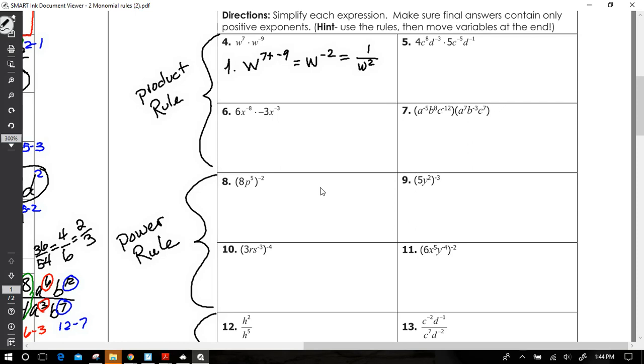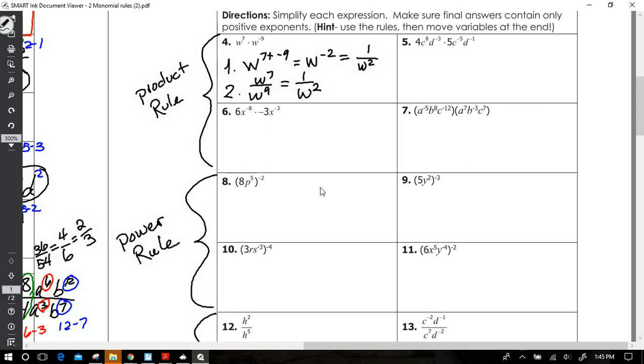Another way to handle it would be to deal with the negative first, some people prefer to do it that way. So if I take the W to the negative ninth power and just move it to the bottom and keep the W to the seventh where it is, now I can use my quotient rule and that little trick that I taught you up top. The 9 is the bigger exponent, so the W will stay on the bottom. And then I can do 9 minus 7 and get 2, and then use a 1 for a placeholder.